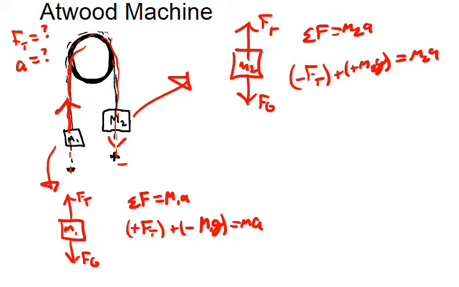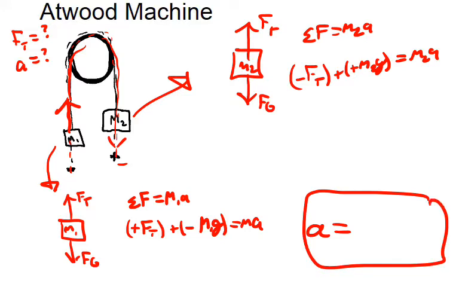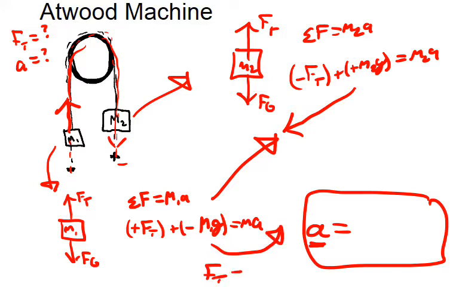I'm going to see if you can solve for the equation of acceleration, which is combining these two together. Let's see if you can determine what the equation for acceleration would be for this system by substituting. You're going to bring this over to the other side, and then you'll have the tension equals these values here, which you can substitute in here. So do your best, and you can hit pause, and then when you're ready, you can hit play and see how you did.